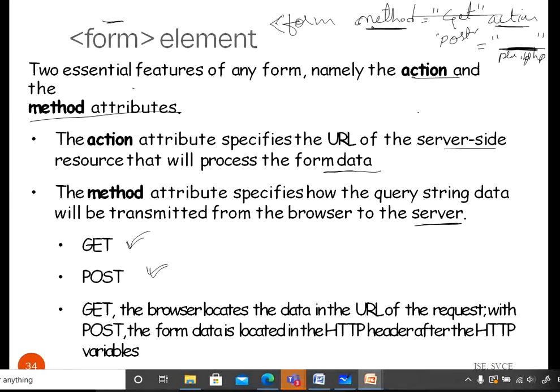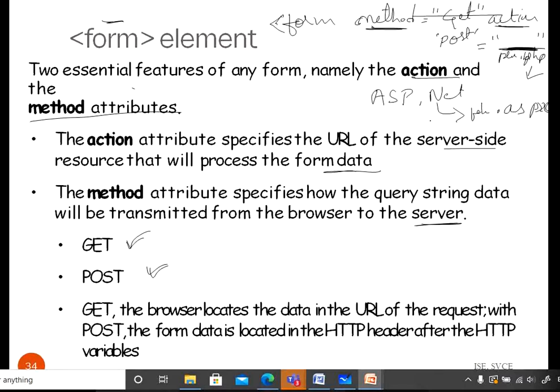Here I was explaining that it is not necessarily always PHP. If the server side script is written in ASP.NET, there will be a file name specified here with the extension .aspx.